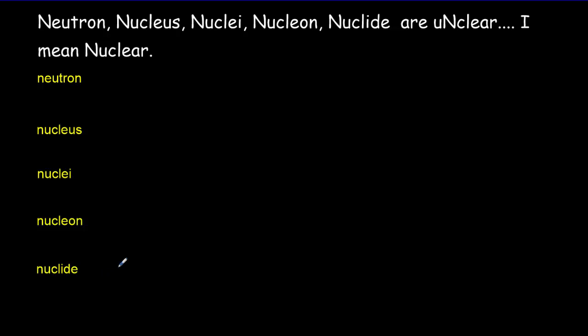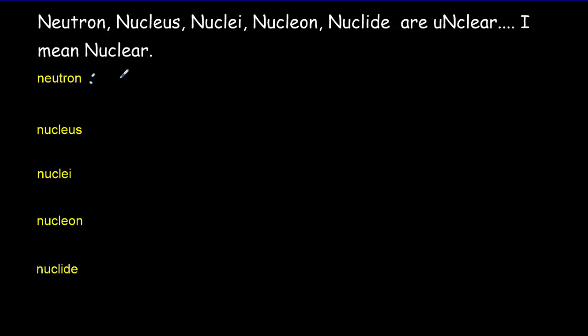It's very important in this section on nuclear physics to keep these words, neutron, nucleus, nuclei, nucleon, nuclide, keep them straight, keep them distinguished. They have very different meanings, and in fact I find it really hard to give a lesson on nuclear physics because often the wrong word will pop into my head because the words are so similar. So keep these words straight.